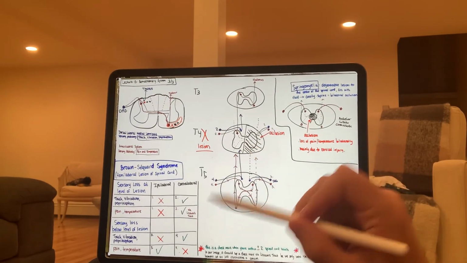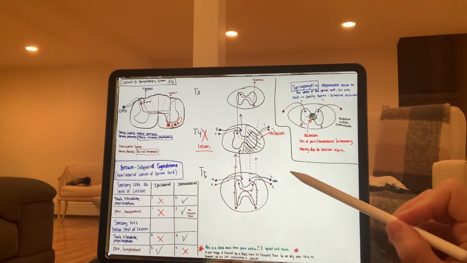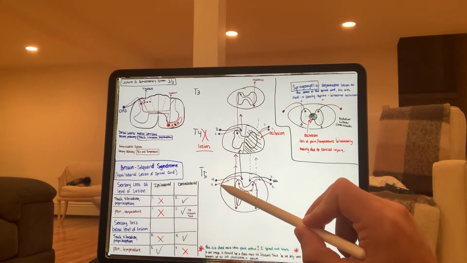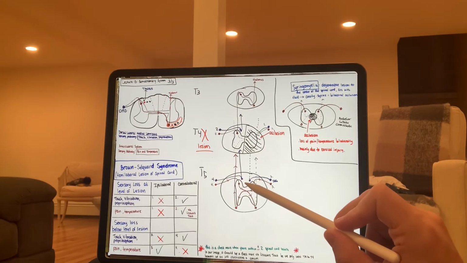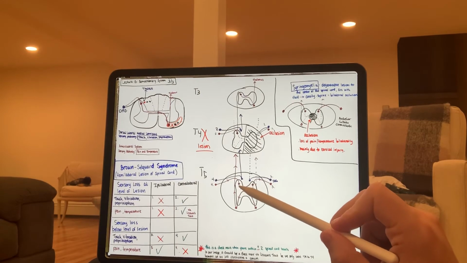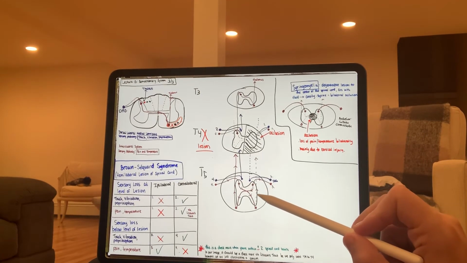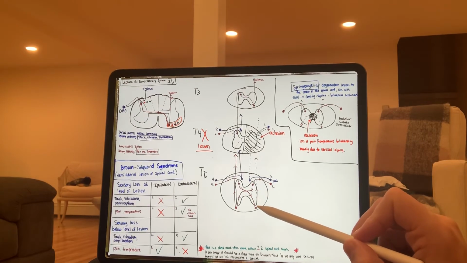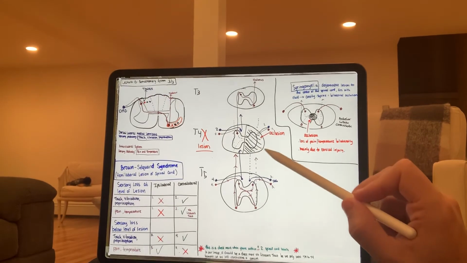Now, if we do the same thing for pain and temperature, we see that starting on the contralateral side, as it comes down, it synapses at the dorsal root. Not dorsal root ganglia, but dorsal root; it comes from the dorsal root ganglia. It cuts across, and as we cut across, it synapses at the anterolateral system. But the issue is now we have to climb up, and when we climb up, we reach the occlusion.